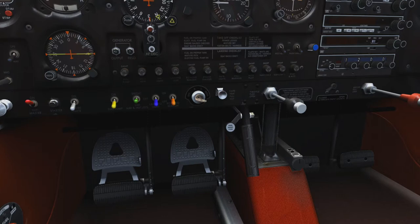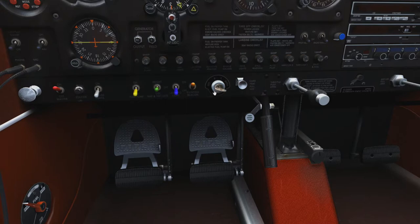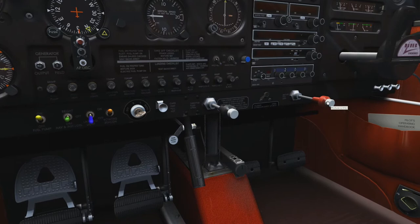So let's go ahead and turn this on. Actually, let me just check something first. Okay, so there's our beacon light. All right, and this is weird because it says hit the starter on the first rotation. You actually turn the mags. So let's try that. It's hard to do that. In real life, I'm sure it would be easier. It also helps if you give it a little fuel.